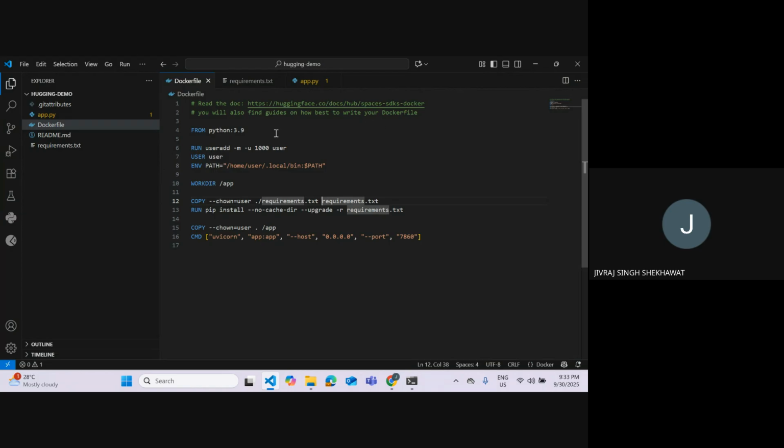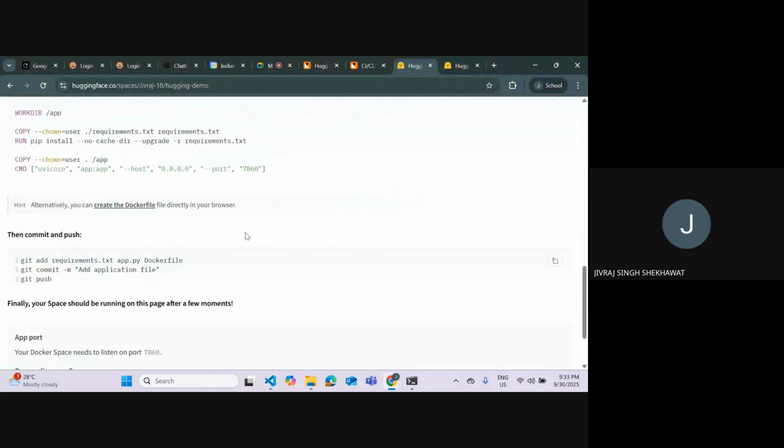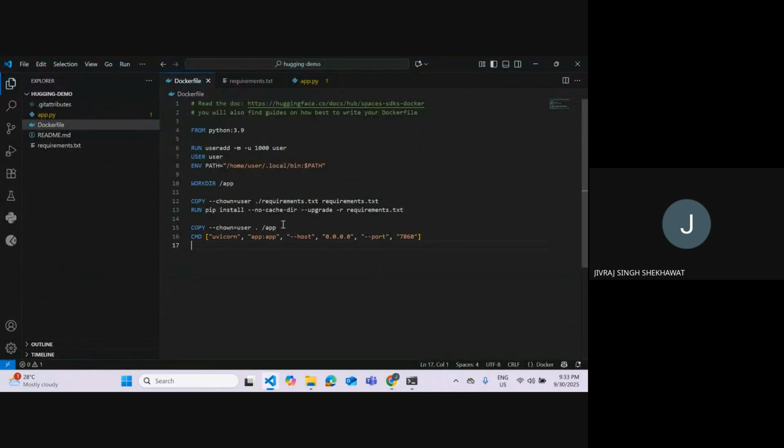All this particular Dockerfile does is it pulls one Python image and then it adds a user, and then it copies requirements.txt and the other files into that directory. It creates a new directory and copies any file that is present over here to that directory. All it does is put all these files into that container.